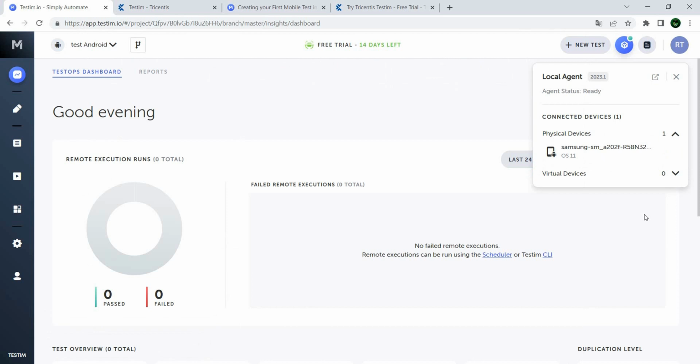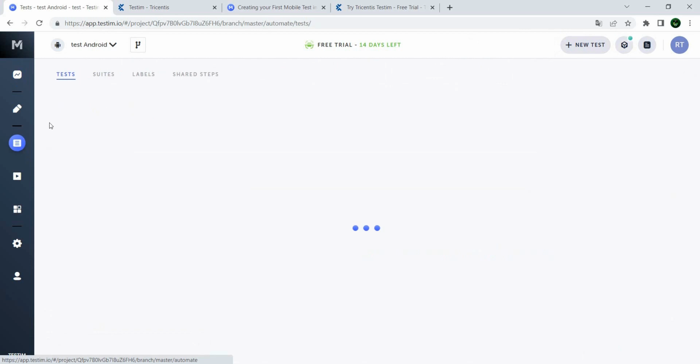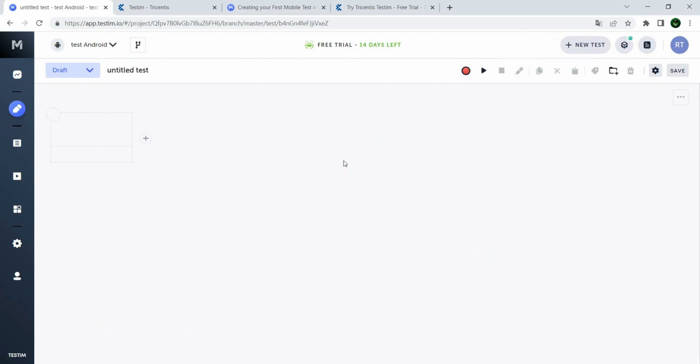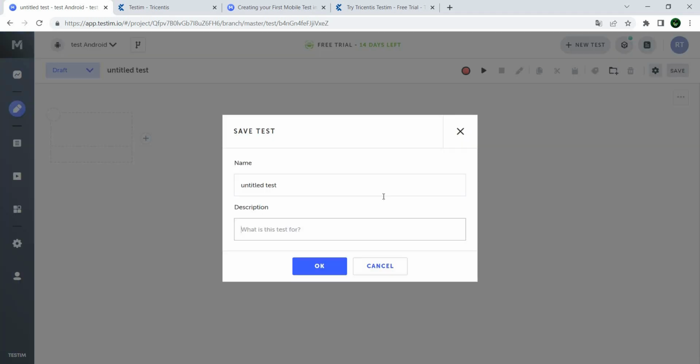We can actually start to create a test either from here or directly from the test list or directly from the test editor. Regardless of which section we want to start with, it will in the end bring us to the editor. Now, it's good that we give a name to our test, and let's just say Rester test Testim.